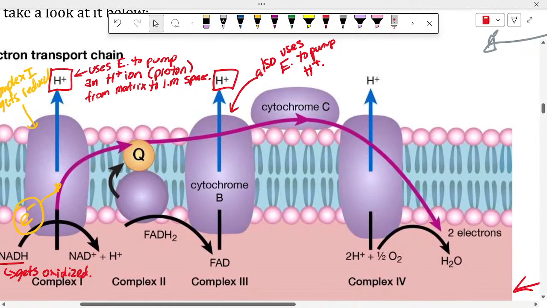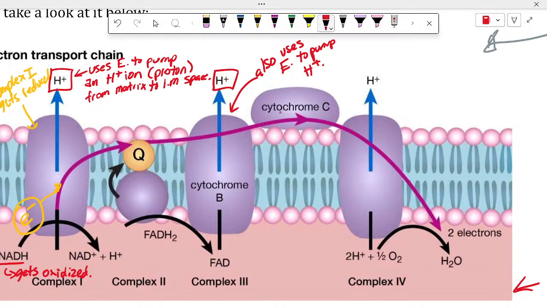And then here, we're going to note two things. At the last step, cytochrome B will pass its electrons on to cytochrome C. And cytochrome C, like quinone, is mobile, though quinone was mobile where in the membrane? Inside of it. It was highly hydrophobic. Cytochrome C is also mobile, but it doesn't sit inside the membrane, it sits on top of it. Is it hydrophobic or hydrophilic? Hydrophilic.